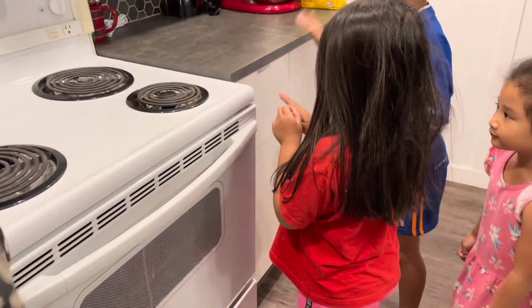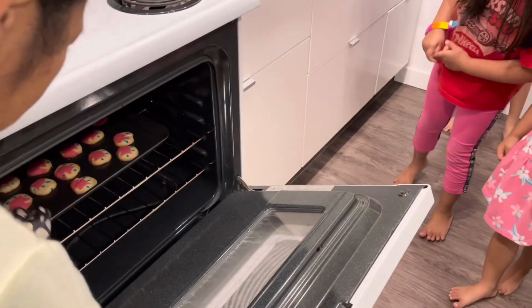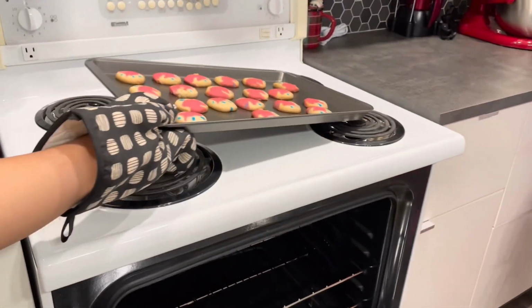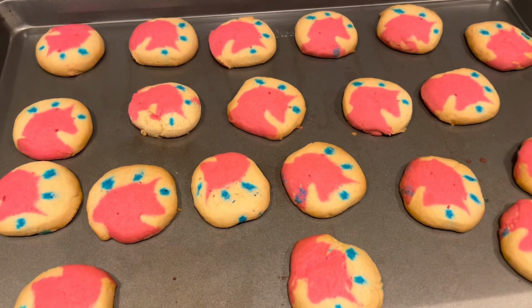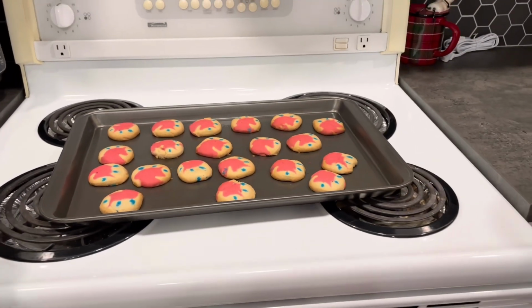Okay. Move on the side. Move like this. Oh, it's burned. It's chocolate. It smells so good. Careful. Okay, we need to transfer.